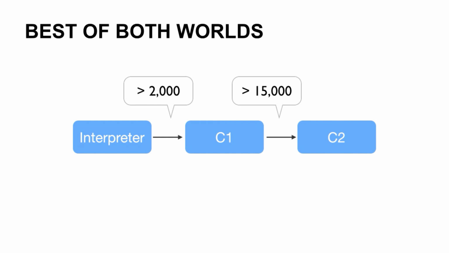And that's the idea behind tiered compilation. To get quick startup time, we go from the interpreter to C1 a little bit later than before; we now use a count of about 2,000. The numbers change a little bit from one version of Java to the next. And then with another 13,000 counts, we'll go to C2 for the things that are really hot. The hope is we get nice quick startup time with fast execution of the hottest methods.